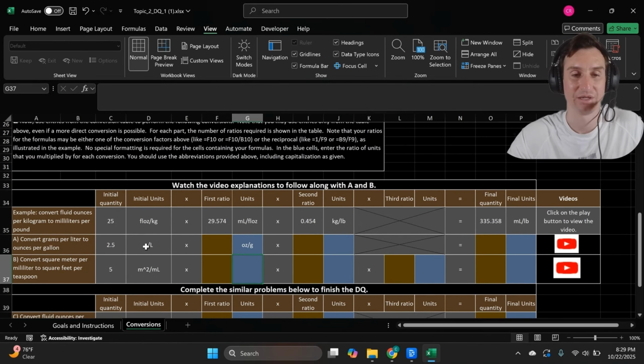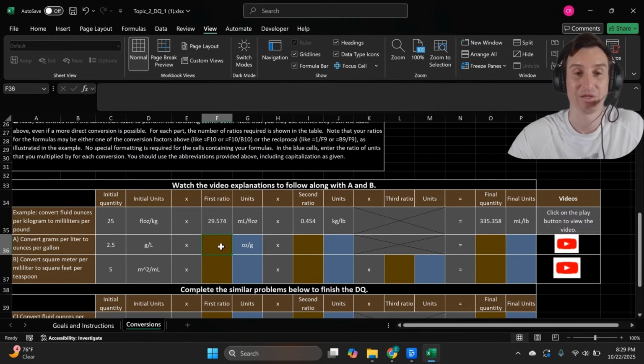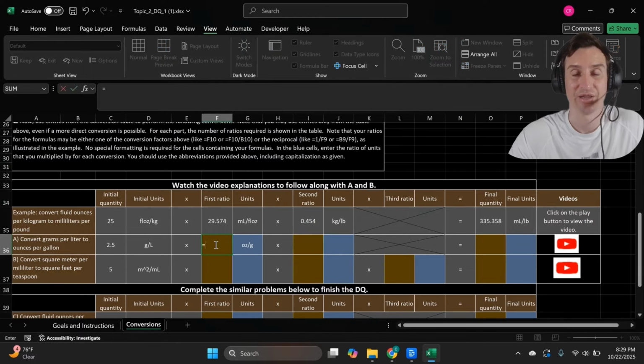All right, so you can see the grams here in this numerator will get canceled with the one over here in the denominator. And now, the reason why I do this first is it's going to make it easier when I go to my conversion table to choose which one. So I'm going to push equals. I need to put in a formula. And again, I want ounces first divided by grams.